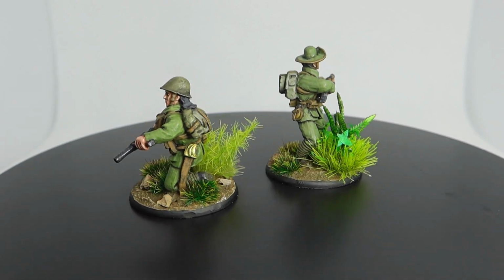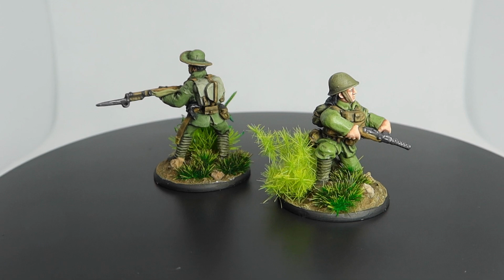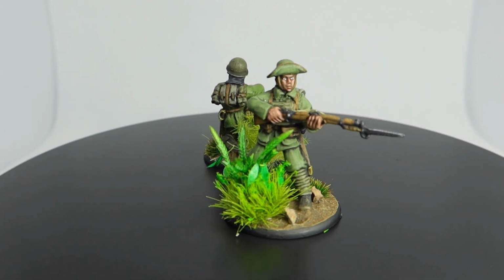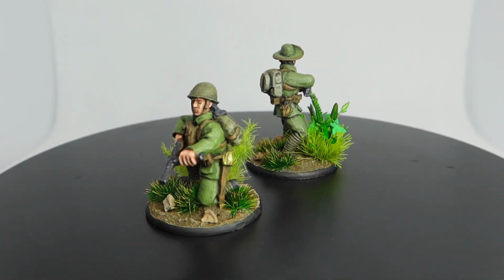Join me today as we take a look at how I painted some amazing KNIL samples which I was sent from the fantastic team at May 40 Miniatures. These 28mm models represent the troops of the Dutch East Indies Army, and it's something that I've really wanted to paint for a long while now.